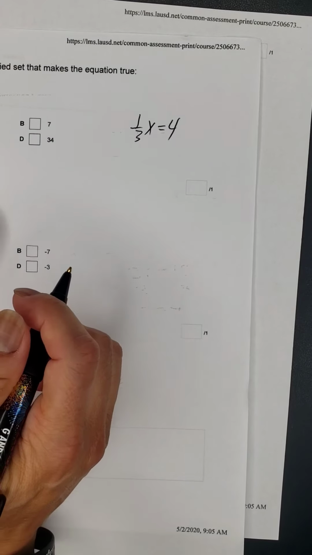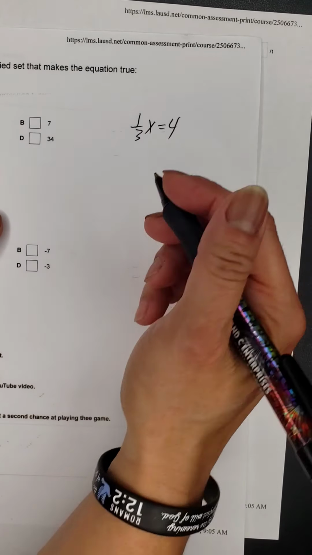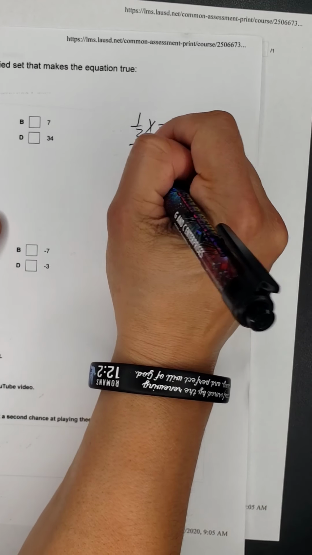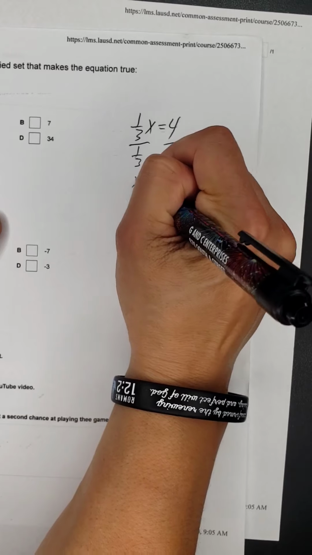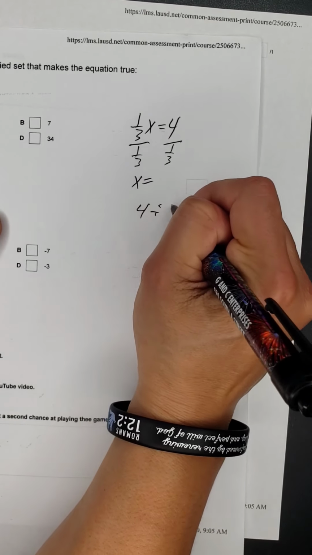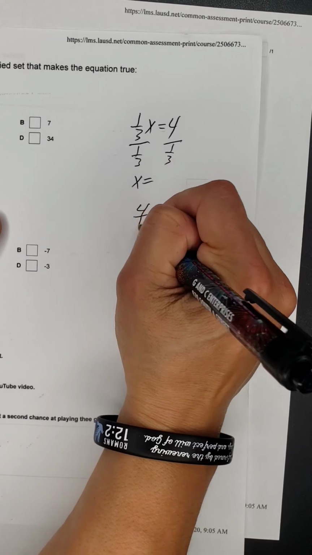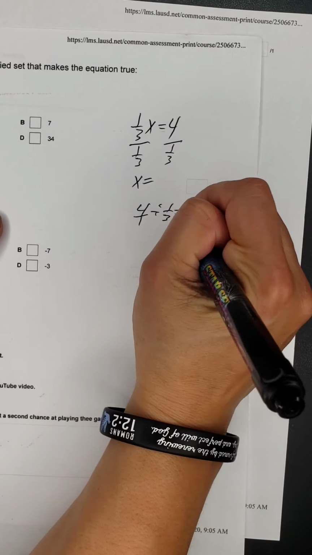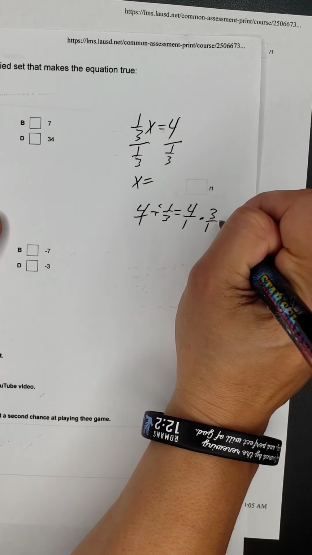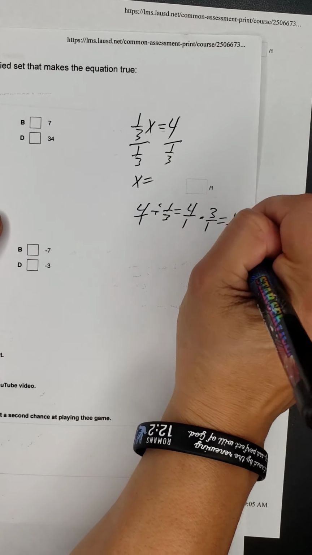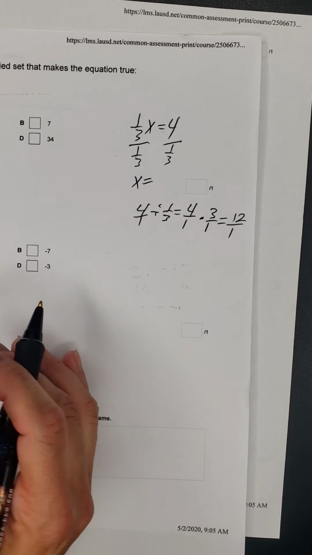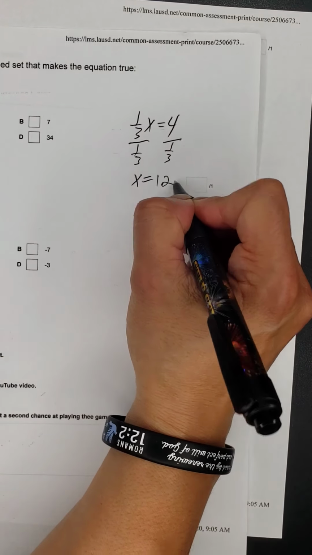Remember, in the last video I showed you 2 methods. You can use whichever method you want. I'm going to do the old one for now, which is if they're multiplying by 1/3, I should divide by 1/3. And so what I really need to do is 4 divided by 1/3, 4 over 1 divided by 1/3. But we don't divide fractions, we keep, change, flip, because we multiply by the reciprocal. 4 times 3 is 12, 1 times 1 is 1, but you know 12 divided by 1 is just 12. So the answer is just 12.